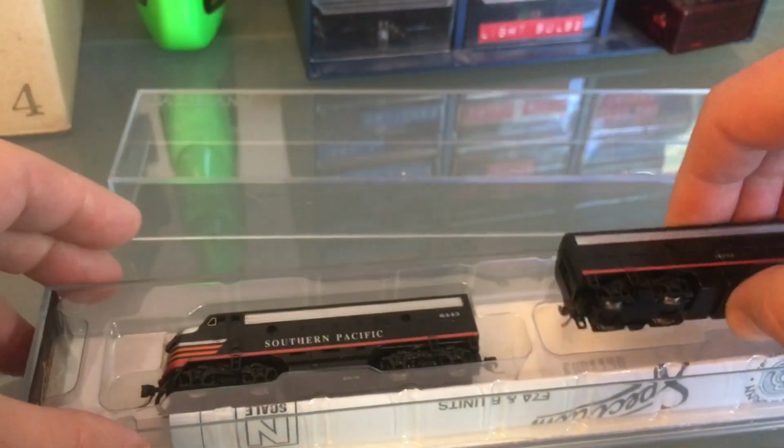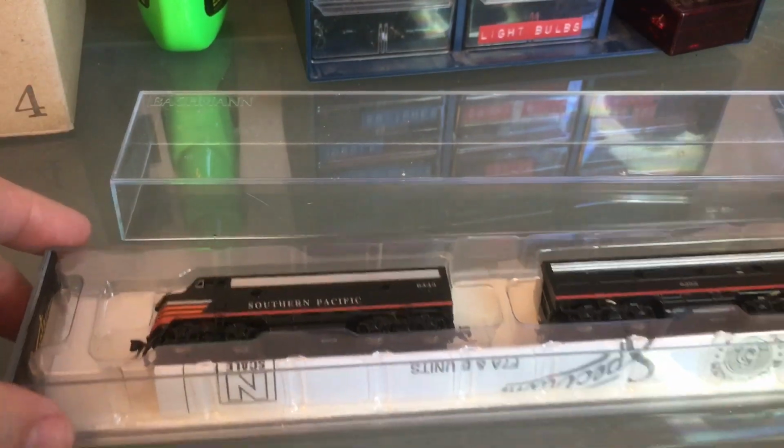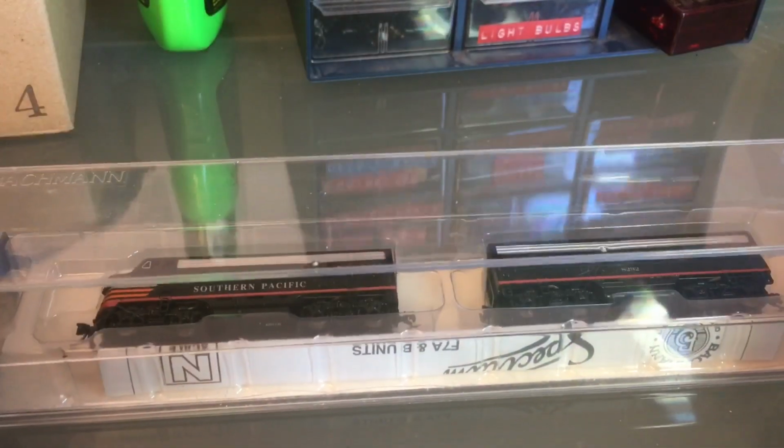I'm putting them up for auction. The auction will end March 20. So if you're watching this video after that, sorry you missed out.